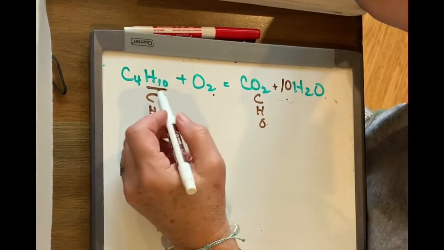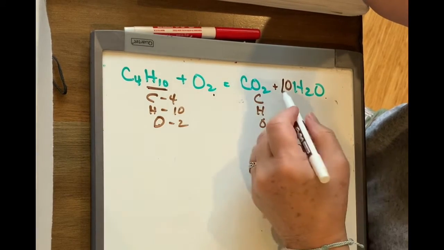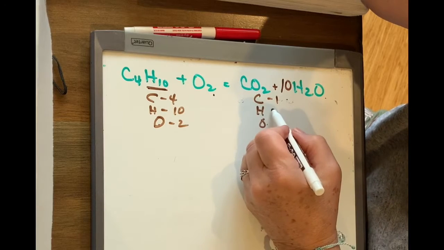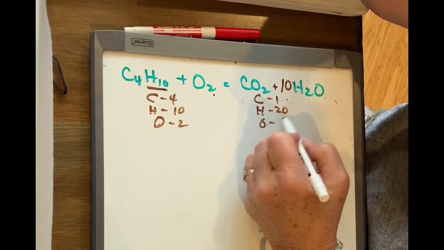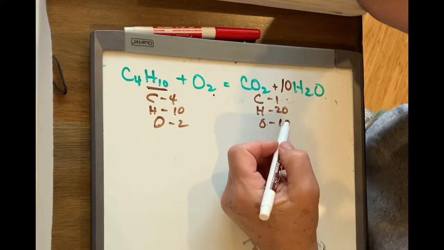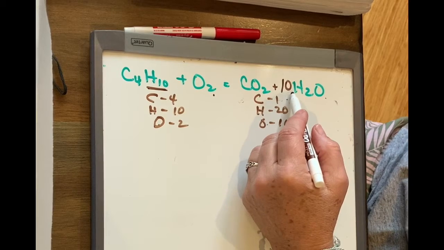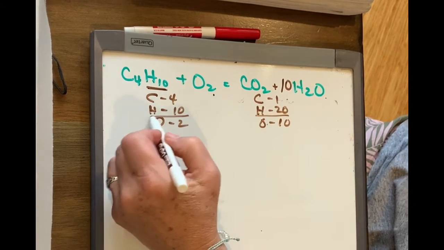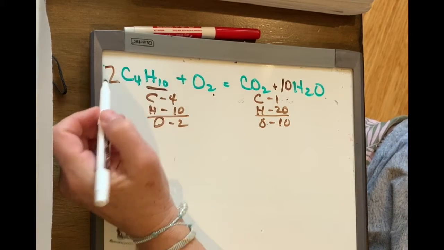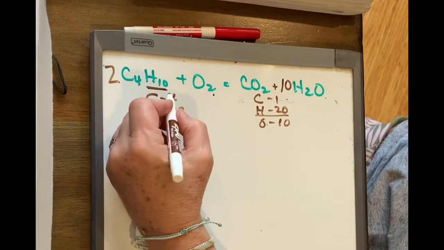So now when I do that, currently I have C as 4, H as 10, O as 2, C as 1. We'll fix that quickly. H was 2, but now it's 20. And now C was 1, but now it's 10. All right, now we go back to here. If this is 20 here, then we have to automatically correct for that. So that puts that at a 2. That makes that 20. 2 times 4 is 8.